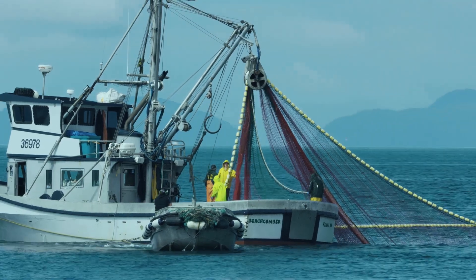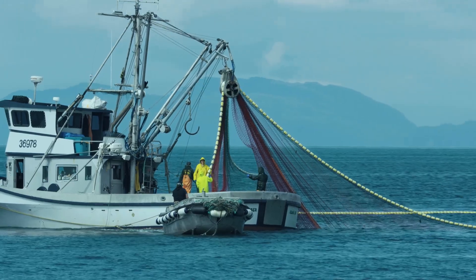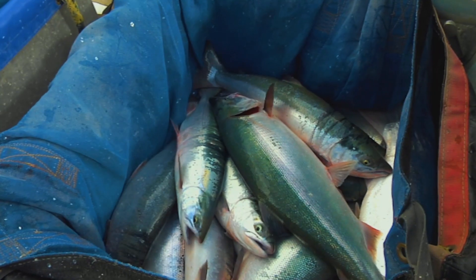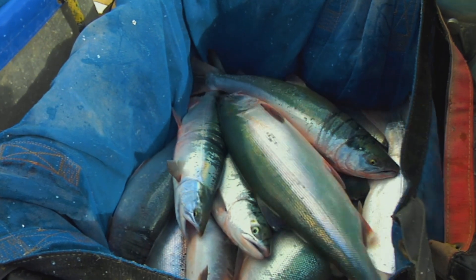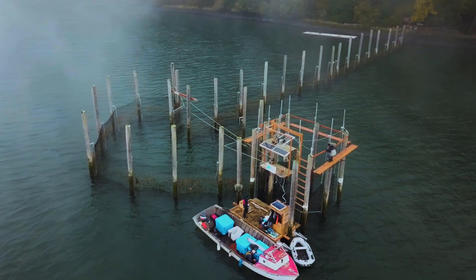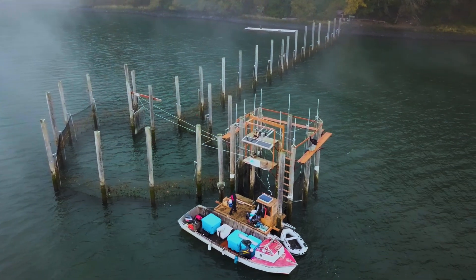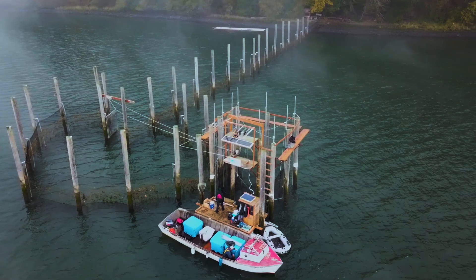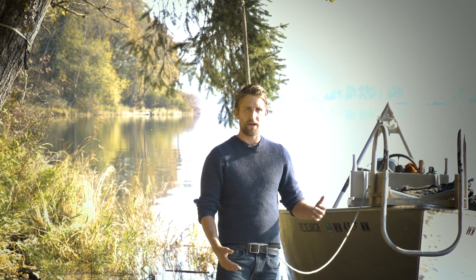In the open ocean, when you're bringing fish to hand, you don't know if those fish are from California, BC, or Alaska. There's no way to be certain which runs you're targeting — it could be a weak, endangered run or a strong, healthy run, and you can't differentiate. When you're in a terminal fishery like this one in the Columbia River, you know you're fishing Columbia River stocks, so you can manage for those stocks and limit or increase your catch based on the health of that population.